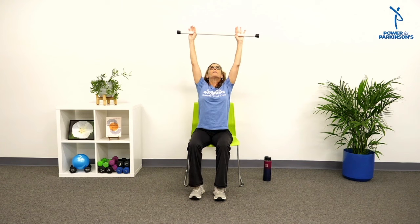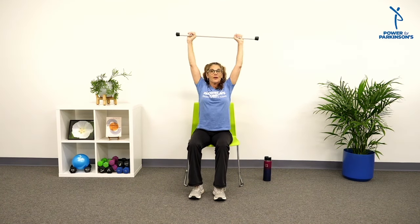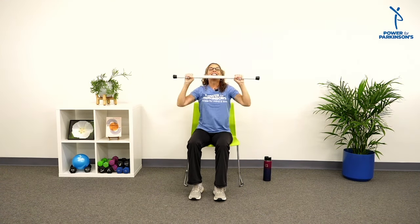Front, up, down, up, down, up, front, back, two more, front, up, down, up, down, up, front, last time, reach, front, up, down, up, down, up, front, and hold.